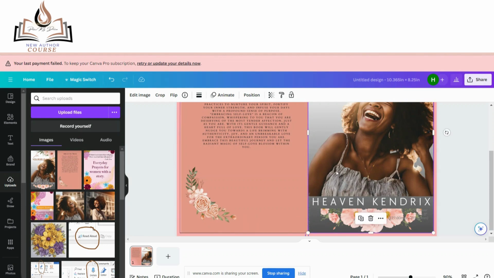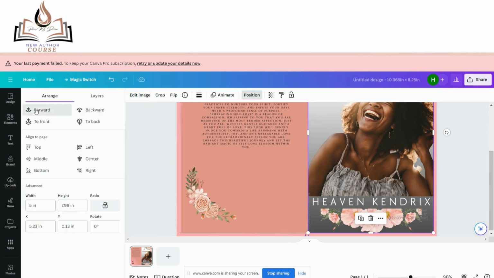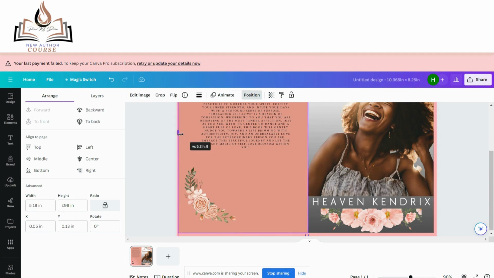And just go back in and make sure that none of the words are in front of your book cover, because I'm seeing two little words in front of my book cover. So I'm going to click on my front cover, go back to position, and make sure it's as forward as it can be. Now you can see that those words disappeared. Same with my back. I can't go forward on the back, but I just wanted to make it clear that you always want to make sure your book cover is front, front, front.